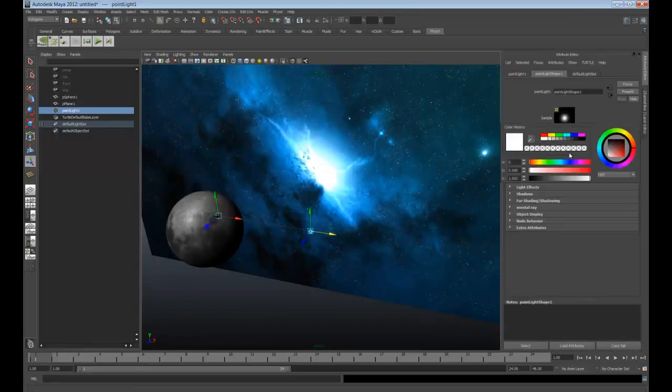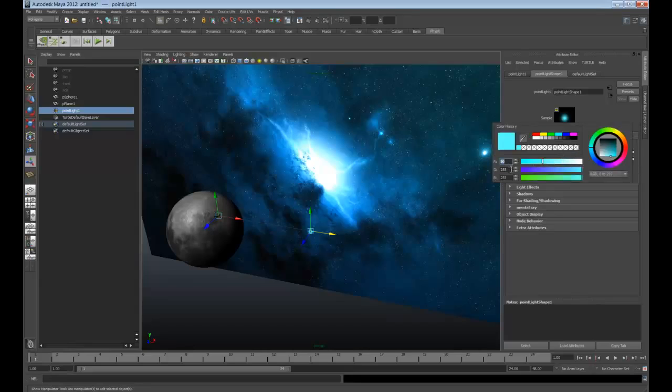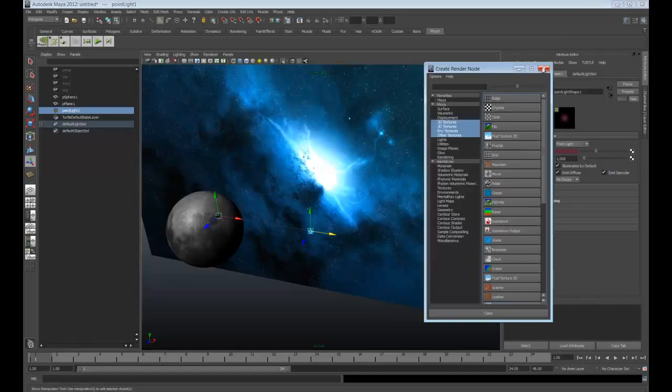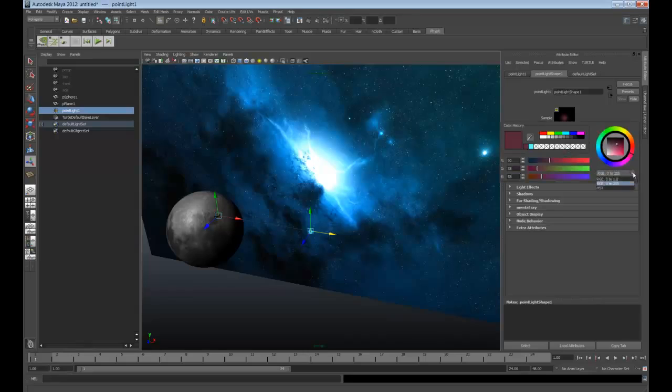Under the attribute editor for this, we're going to change the color. We're going to change it not to HSV, we're going to use RGB colors. So what we want to do is grab this color and make it 0.09 for the red. Green is going to be 0.38. And for the blue, we're going to put 0.58. Sorry, the value needs to be RGB 0 to 1. So let's go ahead and do that. 0.09, 0.58. Perfect. That's what we want.